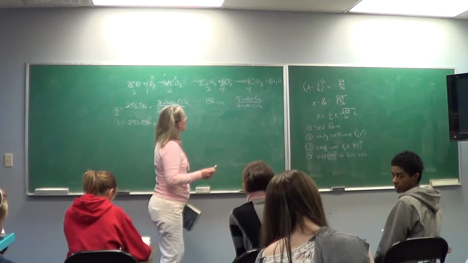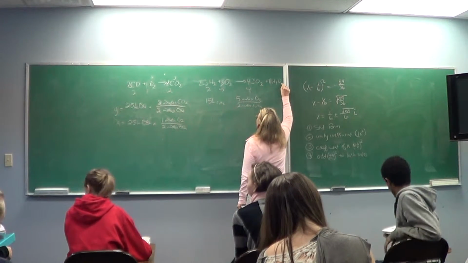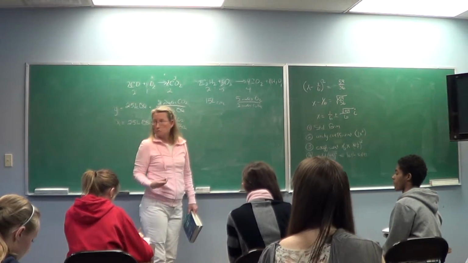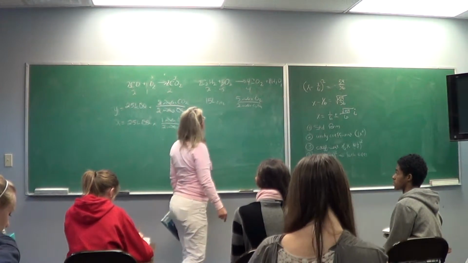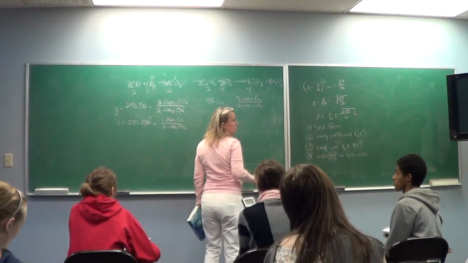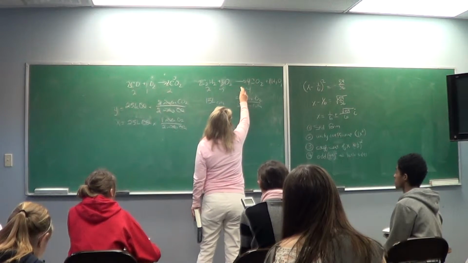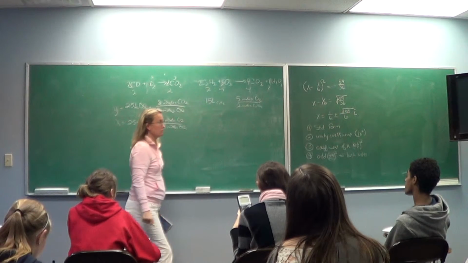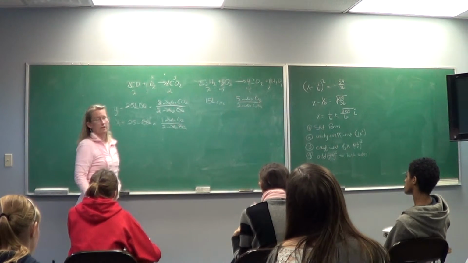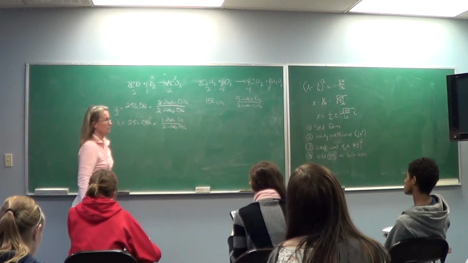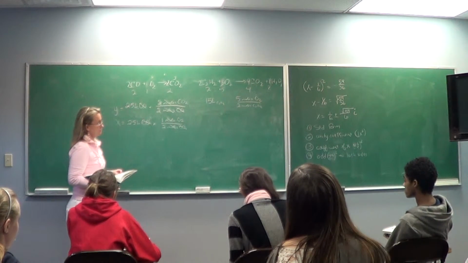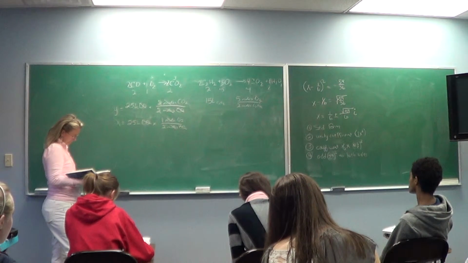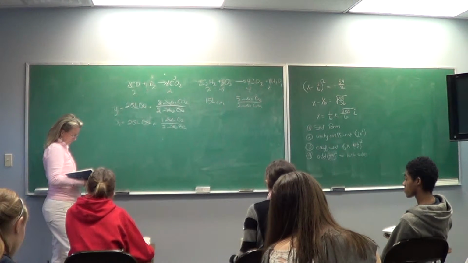Okay. Water is going to be a liquid at STP, and so we can't do any problems with it as a gas. But remember, this ratio is a mole ratio, a volume ratio. It's 2 moles to 5 moles to 4 moles to 2 moles. So how many moles of water? That's the only way we can find out about water, is how many moles. They can't ask how many liters or anything else, just how many moles. So the answer is 2. That was C.